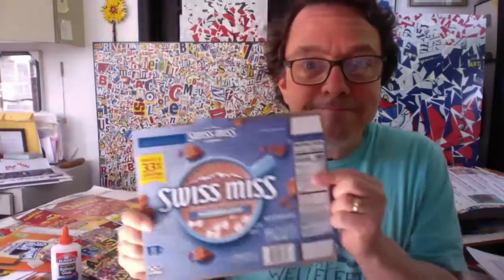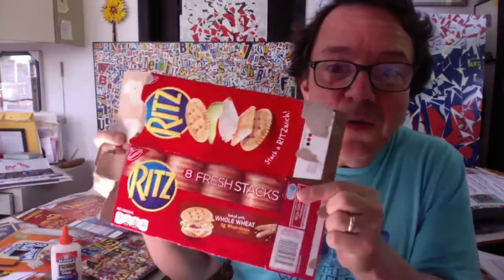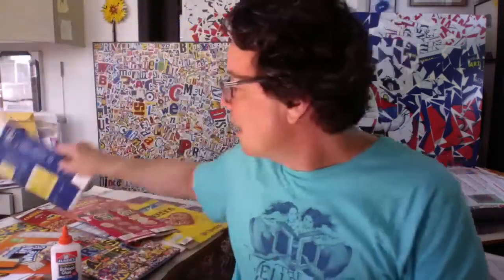One of the projects I'm going to be doing is my cereal box collage, and what you're going to need for that is some sort of a box. A cereal box is great, but if you don't have a cereal box you could use a hot cocoa box, Ritz crackers — any kind of box that stuff you get at the store comes in, like a pasta box. I like these types of boxes because they're colorful and they've got letters on them and pictures, and for me they're really fun to cut up and make a collage out of.